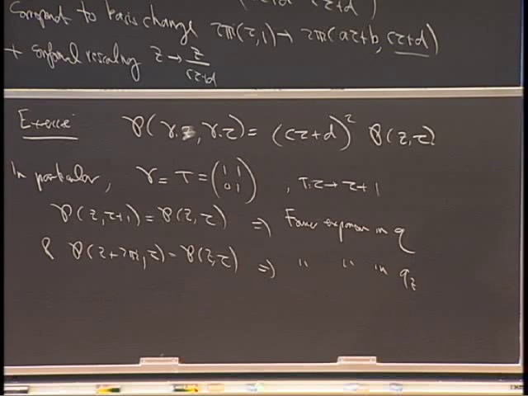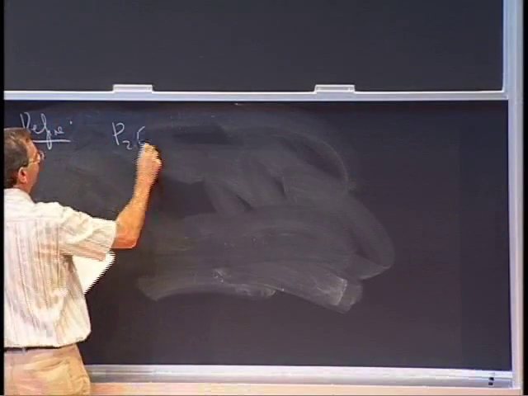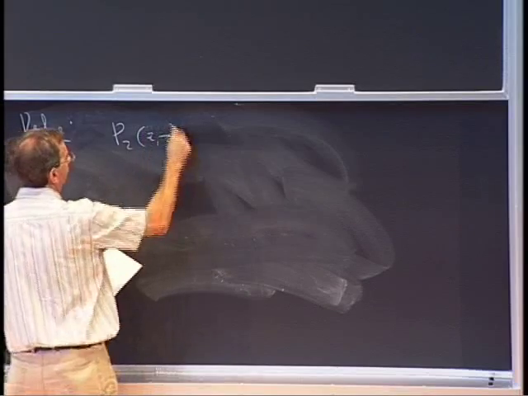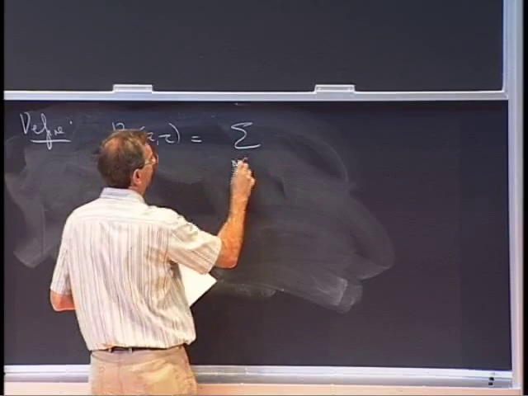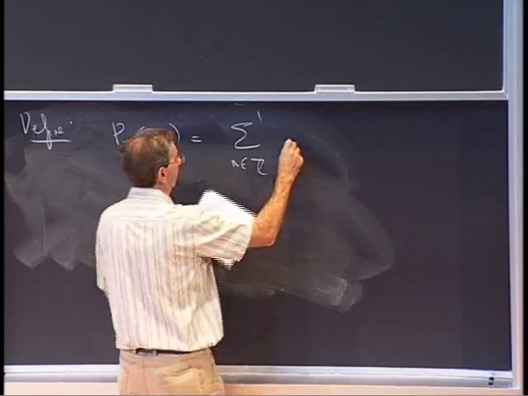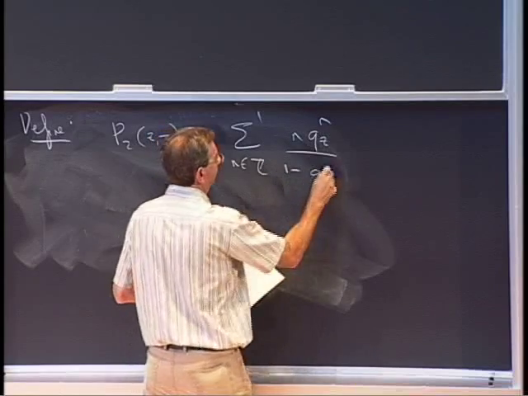So let me give you the following. What I might do is give a compression of some of the formulas that appear here, and then I'll fill in some of the details. And let me define the following. Now the notation might seem a little bit peculiar, but let's just stick with it. Let's define P2 of z, tau as the following sum: n qz to the n over 1 minus q to the n.